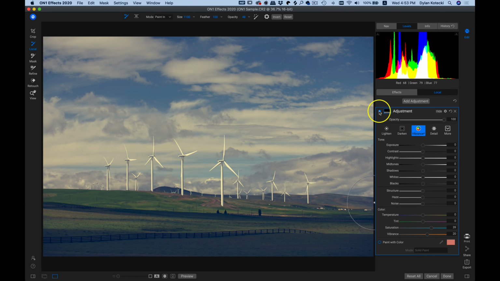So if I turn this off and on now, you can see it's painted in a little bit of that bright saturation and vibrance boost strictly into this area on my shot. That's because I'm applying it selectively with a local adjustment. And it looks like I actually had my opacity at 48, so if I increase my opacity, it's going to paint on even more of this adjustment.